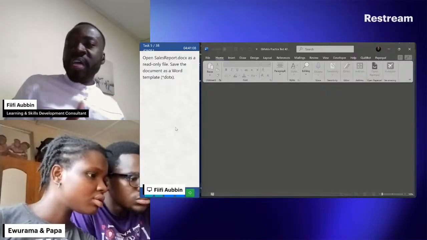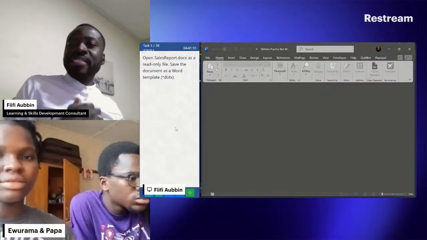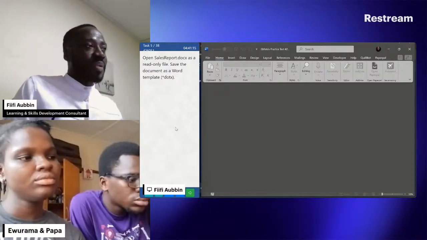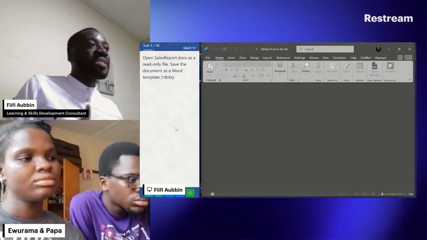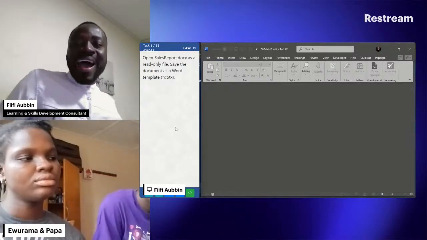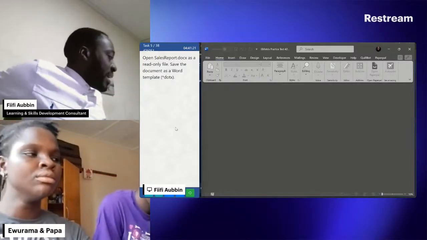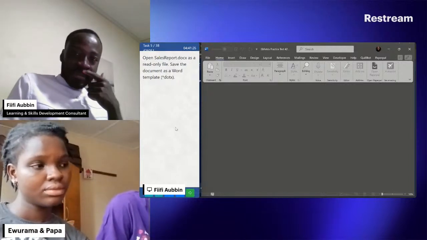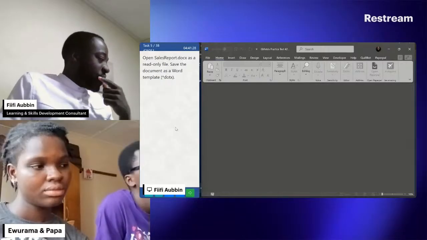Okay, so open sales report document as a read-only file and save the document as a Word template. So we want to open sales report as a read-only file and save it as a Word template. So where do I go? Where do I click?